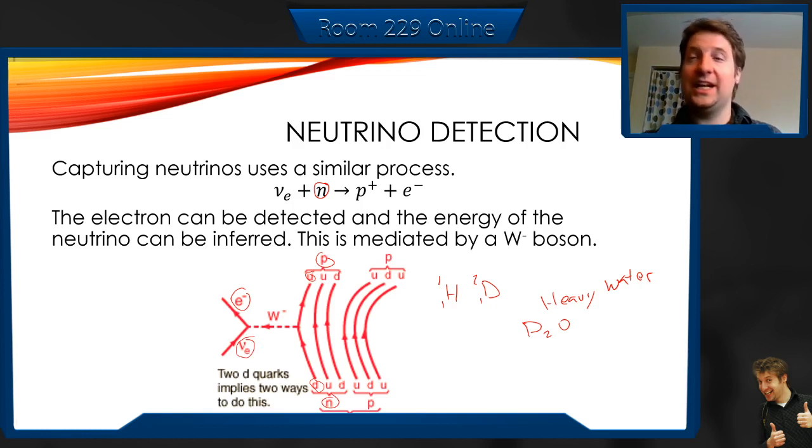So we can actually see this. You take heavy water, you let it sit for long enough, you put a whole bunch of detectors around it, and then you look to see electrons being formed. This happens in our neutrino detectors, like the Sudbury neutrino detector, or the one in Japan, or IceCube down in Antarctica. This is what we want to see.